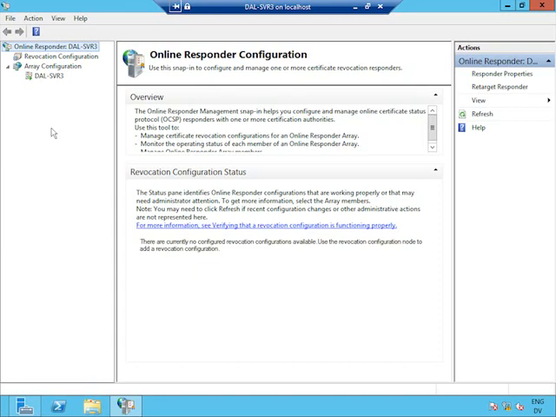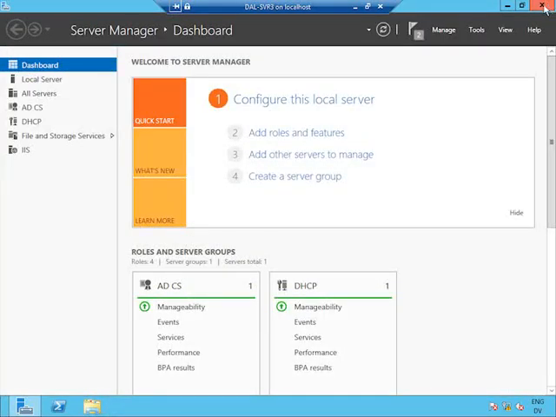There's another important detail to making an online responder work, and it relates to an idea of certificate template publishing of the sort that we talked about in a different lesson. If you haven't reviewed the lesson on how to manage certificate templates, that's a good warm-up for what we're going to talk about right here, but I'm going to assume that you've seen that. So I'm going to close my online responder interface. In fact, I'm going to go back to Server 2 and configure my main certification authority interface over there.